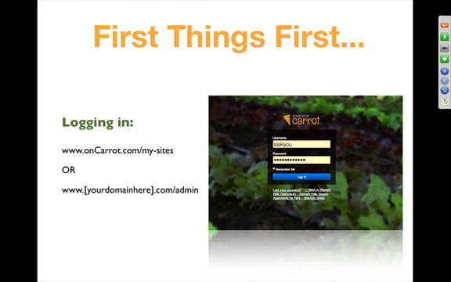But at any time you can log into your websites at oncarrot.com/my-sites or www.yourdomain.com/admin. So if your website is abcrealestate.com, you just go to abcrealestate.com/admin, and that'll take you to your login page. And the really cool thing is, if you have multiple websites in our system, you only need one login. So you log into one place. You can log into oncarrot.com/my-sites, and it'll list all of the websites that are in your platform. So let's say you want to edit your buyer site right now, you click that in your listing of the websites that you own.